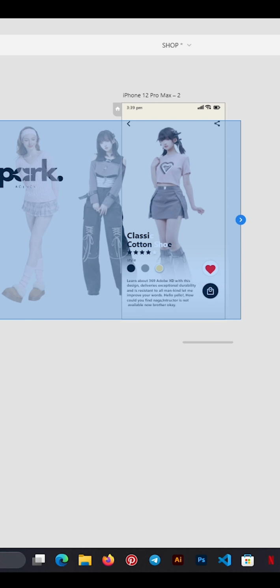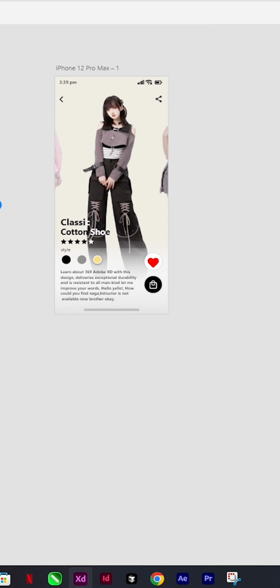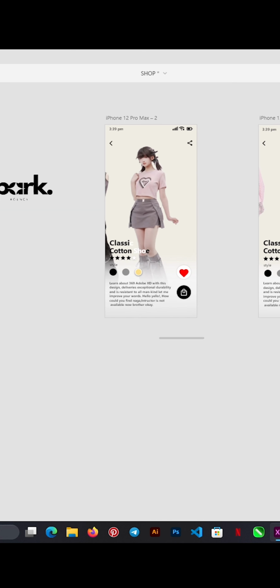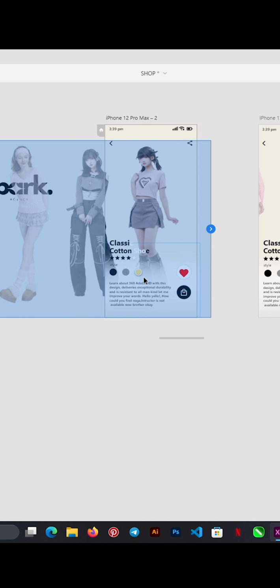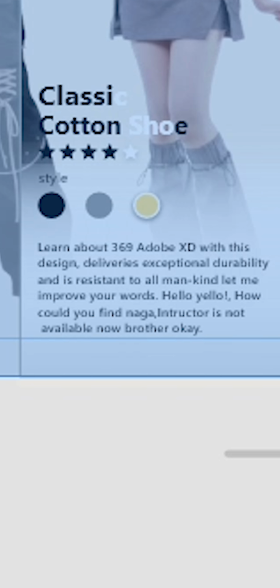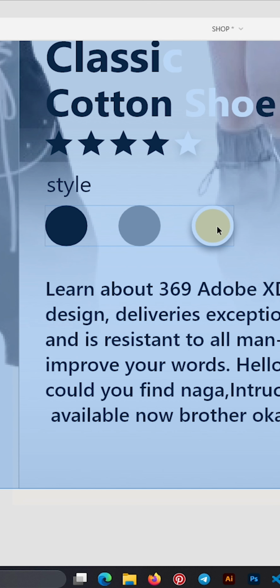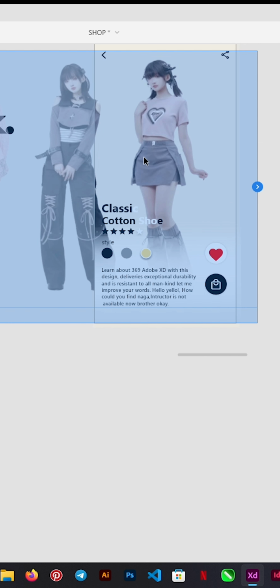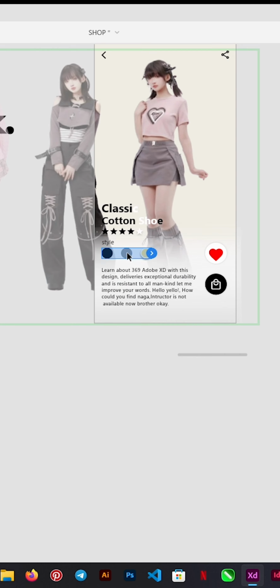Okay, so when we are in the prototype, see how they arrange your right hand side here. They have arranged your state here, and also the interaction of how you want your state to behave before they get to each other. Now we are using this button. This button right here is for this image, so there's no need to be adding a prototype to it, but rather we are adding a prototype to the middle one right here.